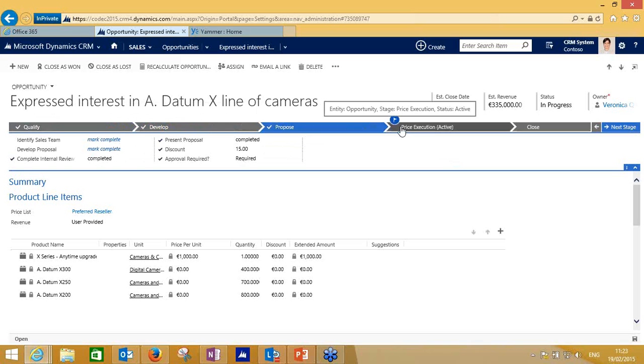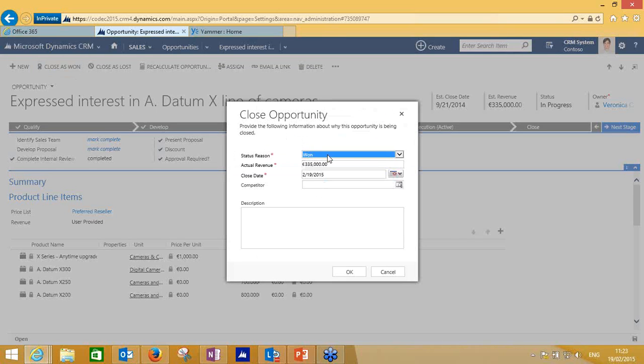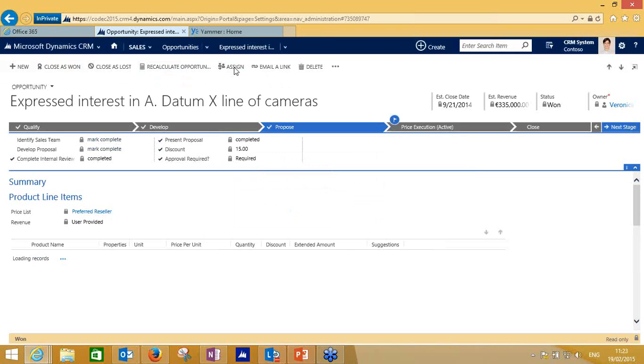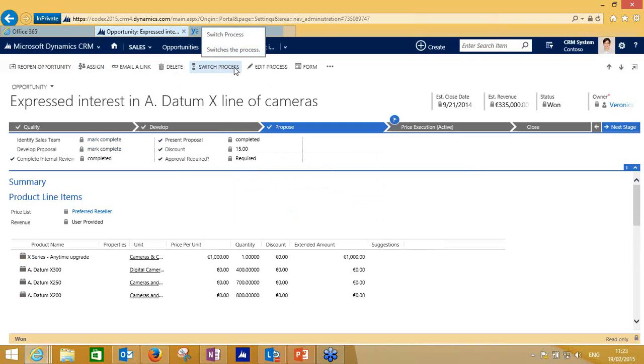You will capture the right information, and that's how you will be useful, and you will be capturing useful information for your business to go onward and close this opportunity. You can also close as won and close as lost the opportunities. You can capture actual revenue on the deal, and you can also assign this opportunity to your colleagues.